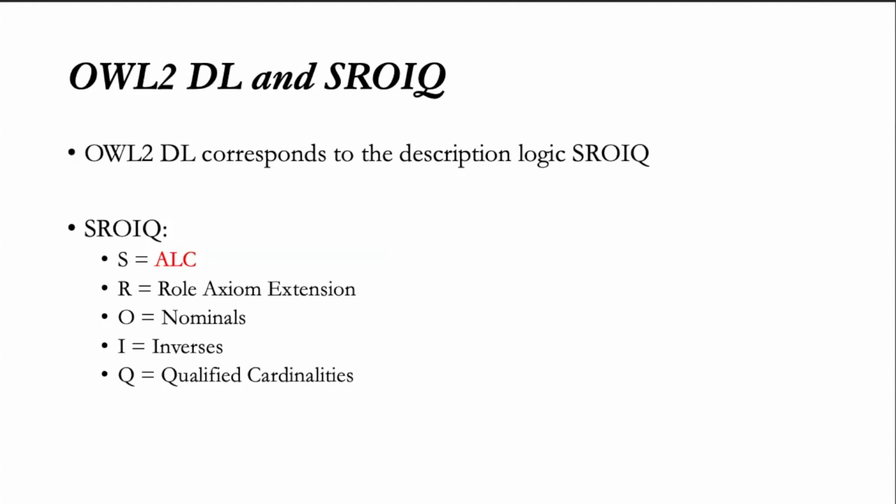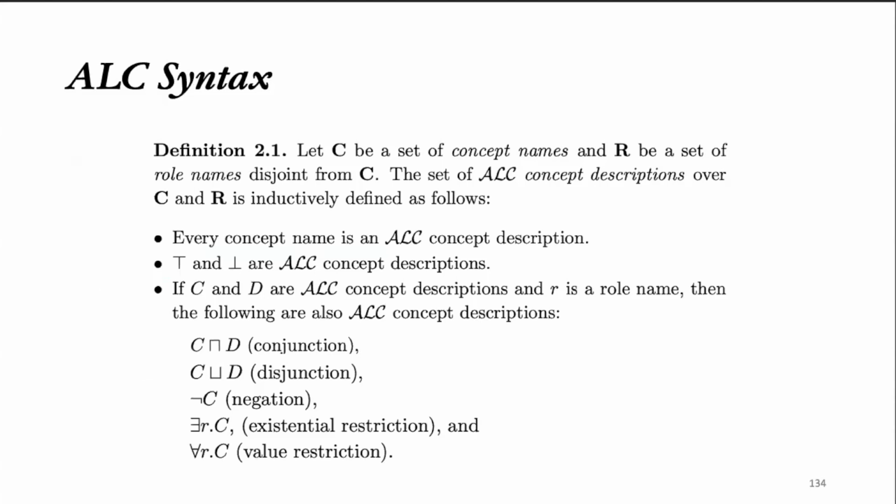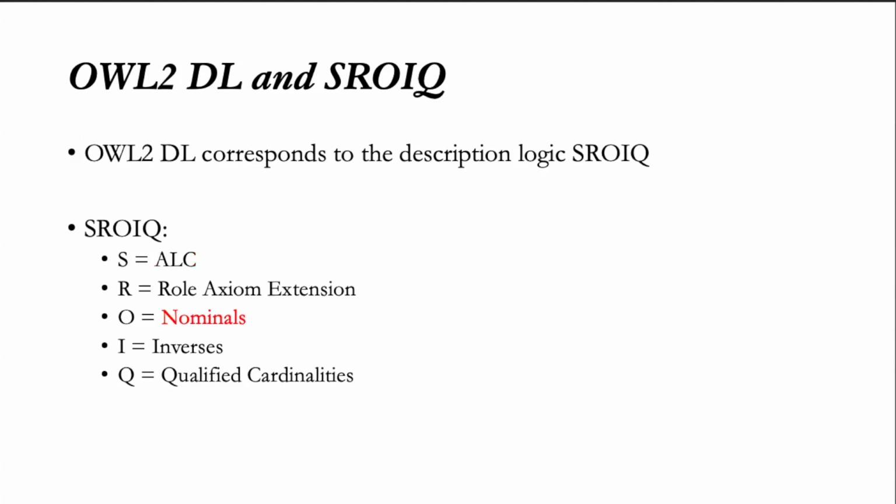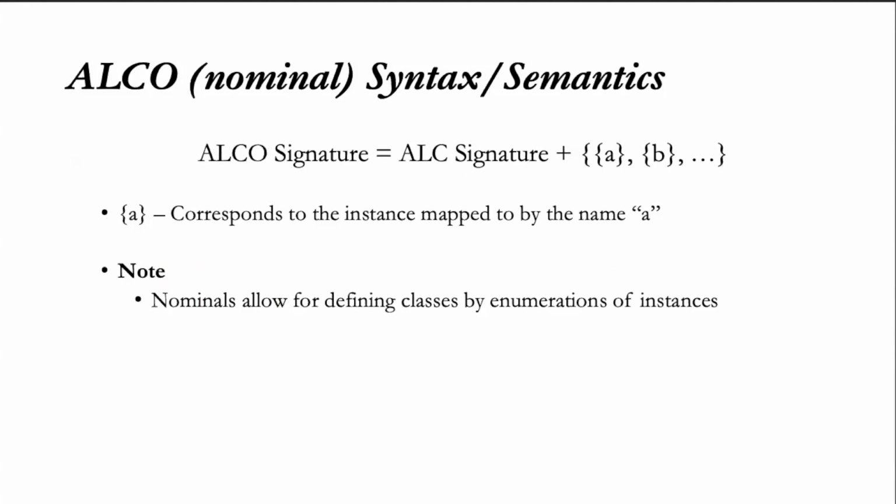So S, ALC, remember this? Here's the syntax, you got the union stuff, negations, etc. You got the interpretations, just some math. I won't go through it again, but basically you got concepts and classes and relations, etc. I'm going to skip R for a second because it's going to be interesting. But just to remind you again, nominals. So O was nominal. Why is O nominal? Not sure. I think it's because ontology. I don't know. But remember, nominals, this is how we introduce names. And remember, you do that little set theory trick where you introduce singletons so you can union them together.